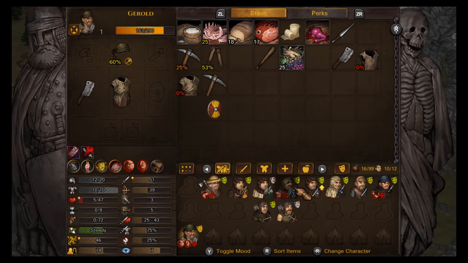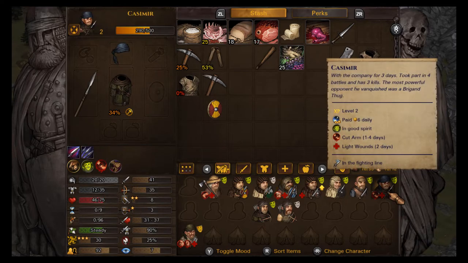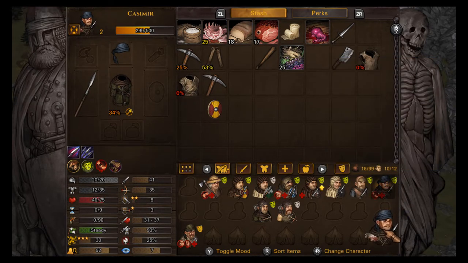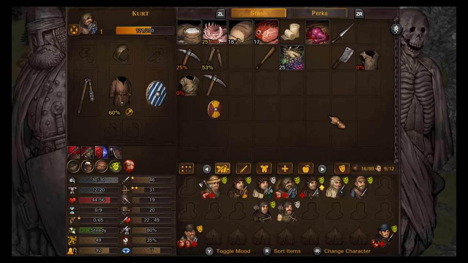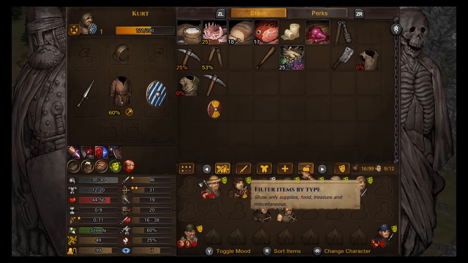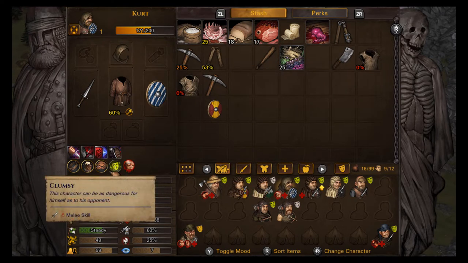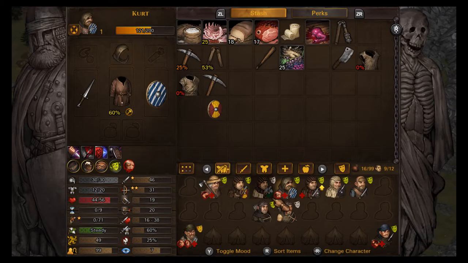He is also quite injured. Him, unfortunately, as well. We need some more armor. And I will give... He's unfortunately injured. I will give him a dagger. Oh, he's clumsy. Such a shame.